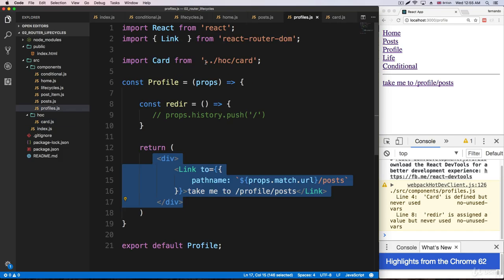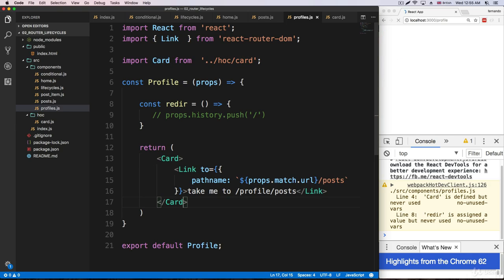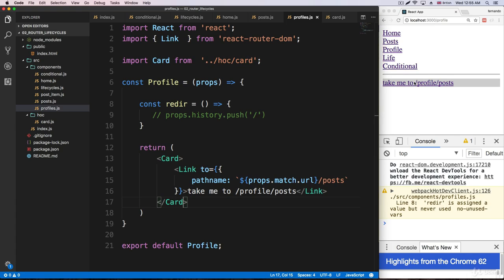Good. So I'm going to go right here. We are importing the card. So the only thing that I need to do right here is to use this component. So I'm going to say card and then just card. And everything is going to get rendered, and we have the background of light gray. So we are using this component as a higher order component of all the contents we have right here. So this is the very basic idea of a higher order component.